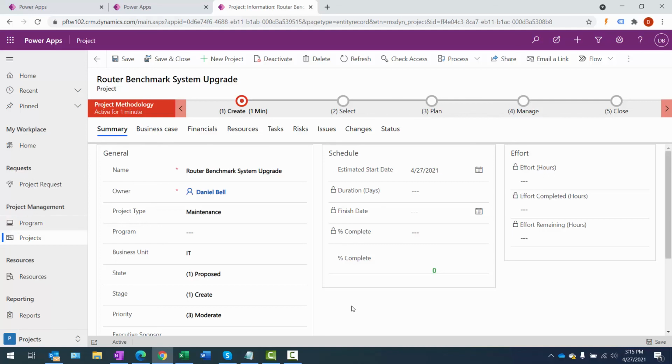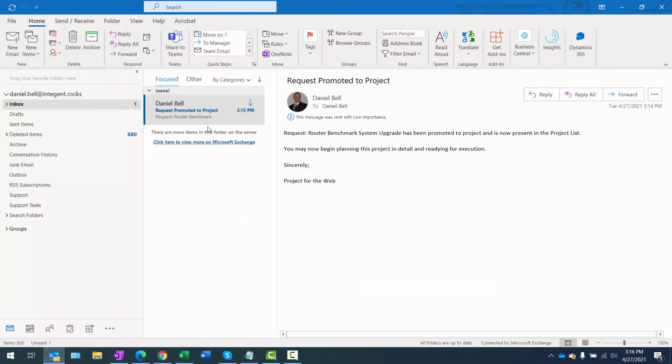And there you go. There's what the Power Automate flow looks like. It basically took an item, copied it from the request list to the project list. The view filters out the approved requests from the active list, right? It also sent an email notification that you can see here. And pretty simple stuff, but you can just imagine the additional capabilities you can build upon this.